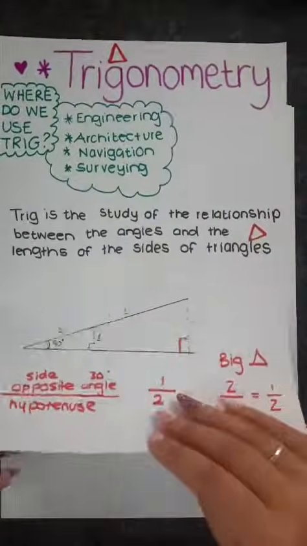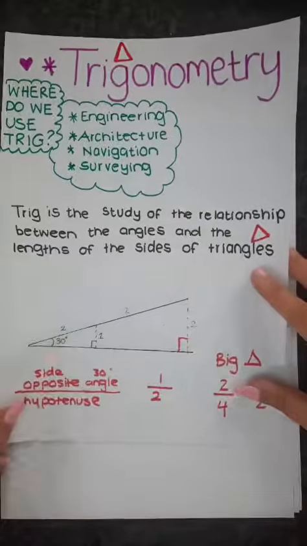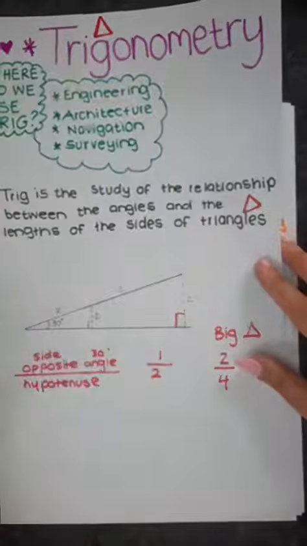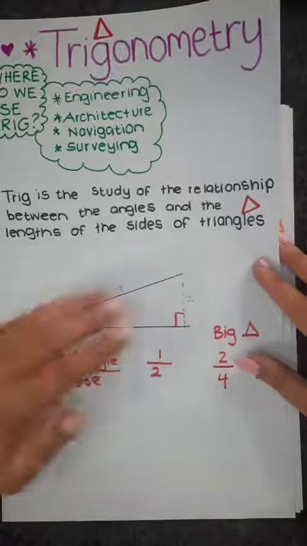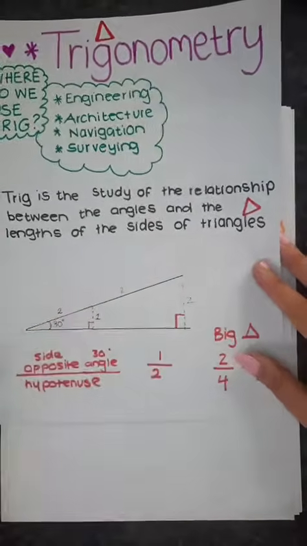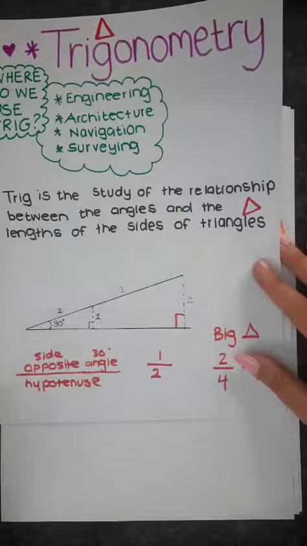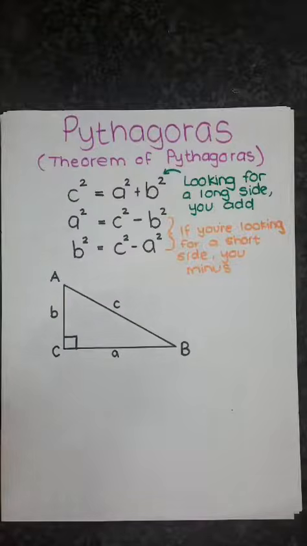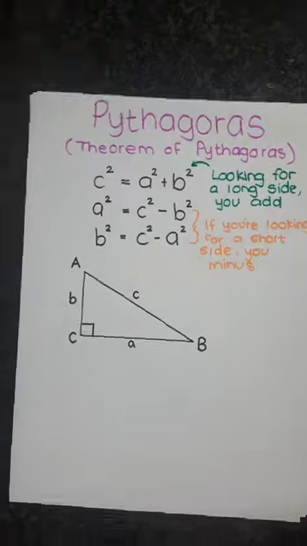For those of you that are super interested in what I just said, what you can do is take a triangle, but you need to construct it properly, and you need to make sure that this angle is exactly 30. You need to do your measurements and construction properly, or it's not going to work. It'll be 3 over 6 if it goes longer. Yes, Casey, beautiful. And you can do it yourself and you'll see that if my angle is 30, the opposite side divided by the hypotenuse, that ratio will always be a half. And that opposite divided by hypotenuse is called sine. It's a sine ratio.